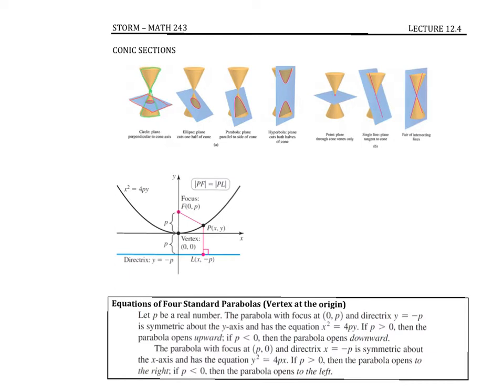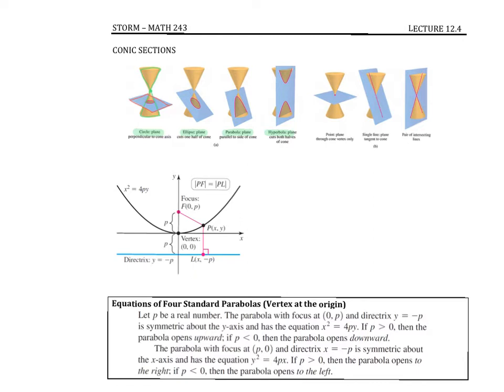If you intersect the cone with a horizontal plane, what you end up with is a circle. If you move that plane and you slant it a little bit, the intersection would be an ellipse, or an oval. Slanting that plane even more so that it's almost vertical, you'll get our familiar parabola. And then if you have a vertical plane, you get what's called a hyperbola. It looks like two parabolas.